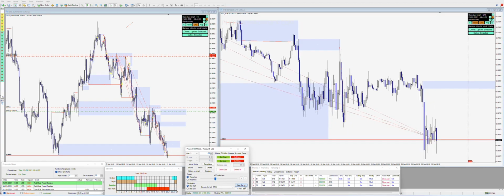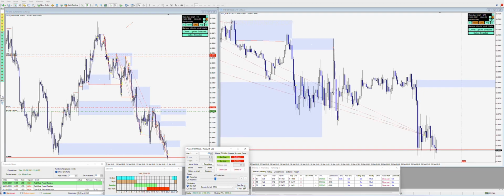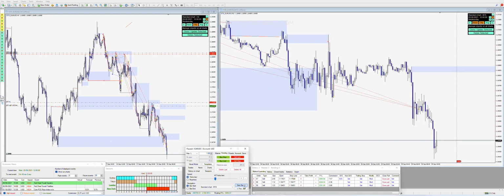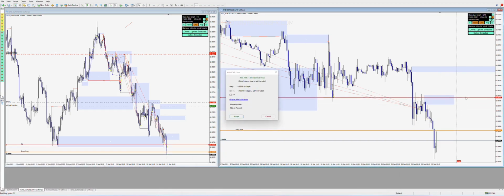What news do we have? Powell speaking again. What is going on this week? Speaking a lot. Okay, looks like I'm just dumping. What's the time? Yeah, coming into New York, so we can be a bit more aggressive because momentum is likely to continue. Just trying to see what candle, probably this one here, because it has inducement. Yeah, I don't really like these ones. They're too low on the legs. Let's put a sell limit on that.